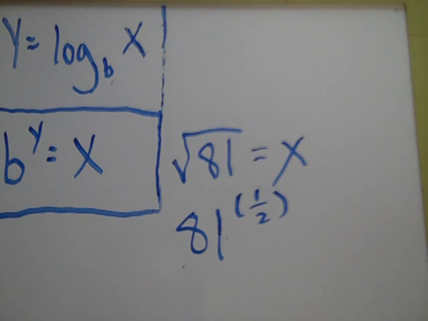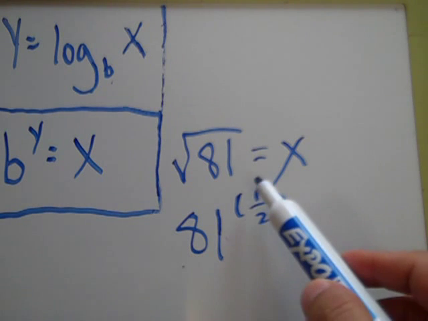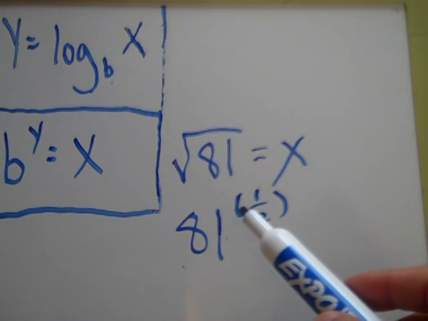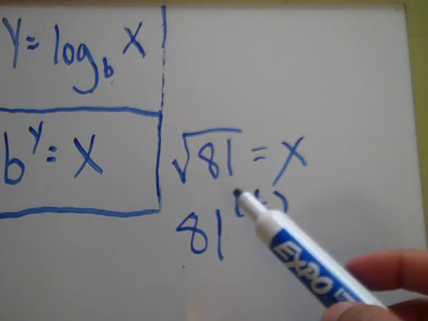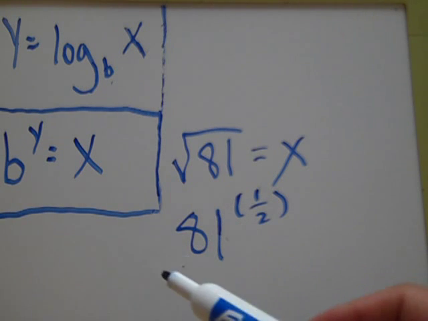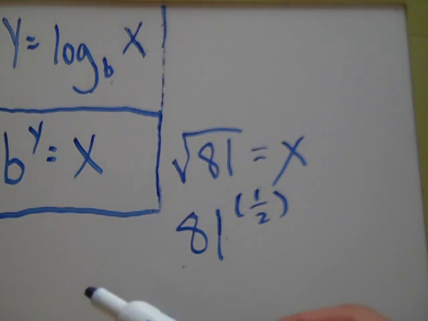Same thing with any other square root number, like 64. 64 to the one half power will give you 8. 49, if you took 49 to the one half power, it would give you 7. So you can see, you can try it in your calculator and you'll see that I'm telling the truth. So that's how you get an exponent.